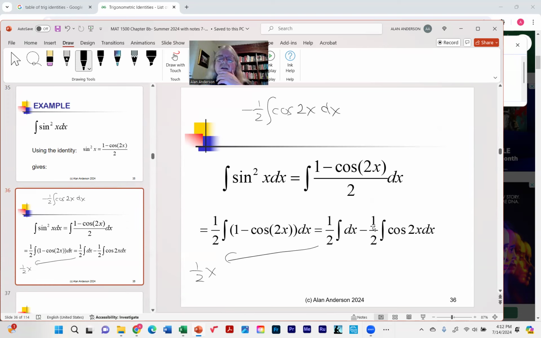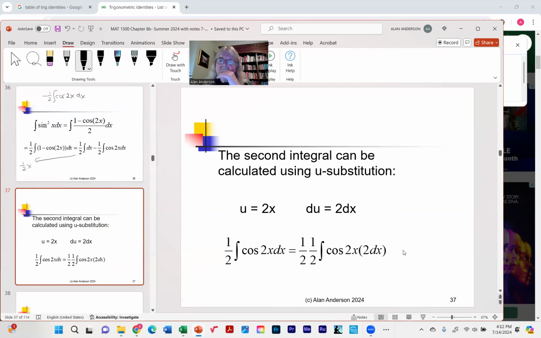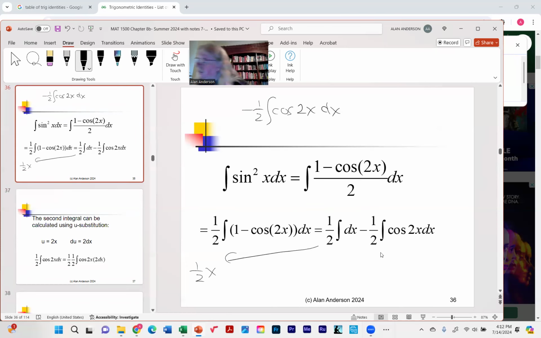Oh, actually, no, it's not, because we don't have what we need. It means we may be using another double angle formula. No, we don't need a double angle formula. We can use u substitution because we're going to treat this as the u. But we do need to supply a constant. Actually, we could have probably used a double angle formula, but this is probably more straightforward.